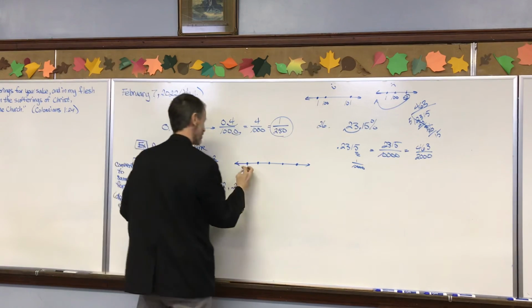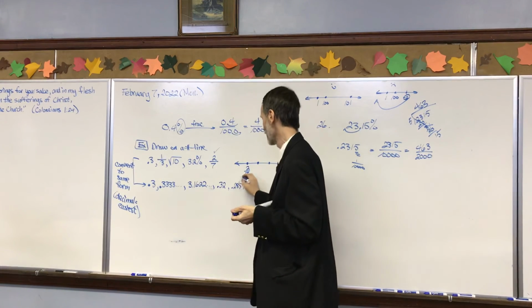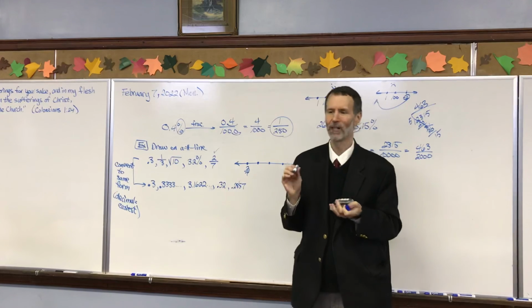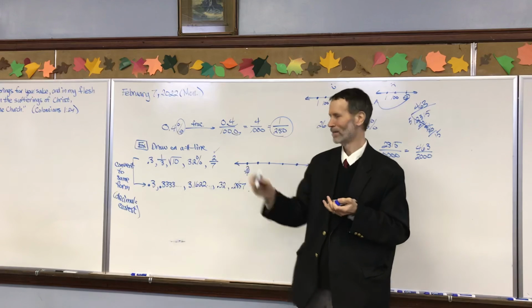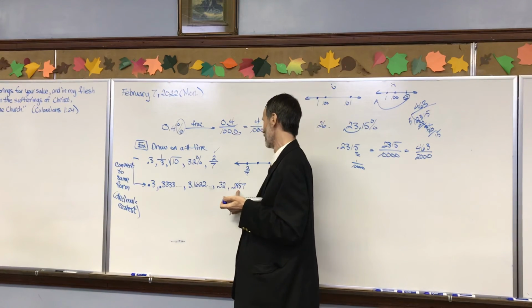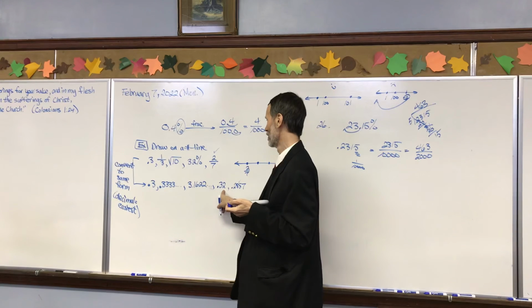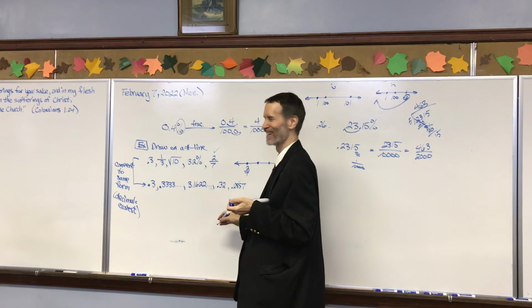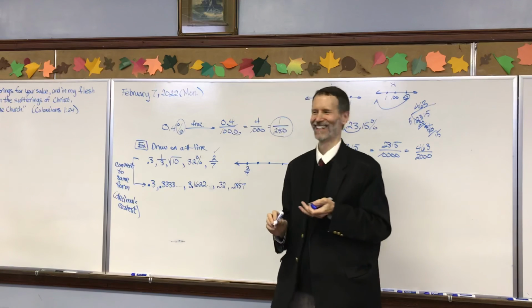So the first one is 2 over 7. Checked off. What's the next one? What's the next smallest? Look at the decimals. All right. I got this one. What's the next smallest? 3.16. Do you notice that 3.16 is smaller than 0.32? Did you catch something? Whoops. Yeah, I didn't see that. That's way bigger. Nice try.